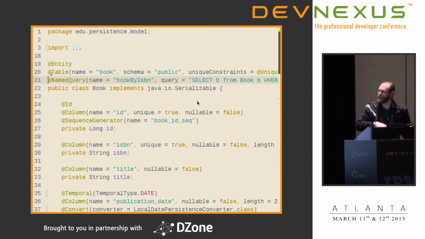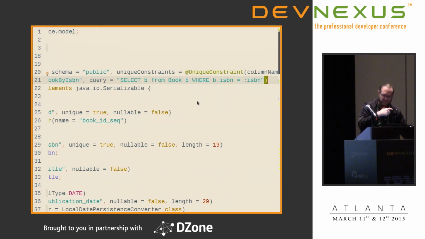What this is, I give the named query a name, and that's how I'm going to refer to it in the code. And then I give the query. Now, this is the first time we're seeing this stuff, and I'm not going through all of the detail of this. This is called JPQL, and in a nutshell, it looks a lot like SQL, acts a lot like SQL. The big difference is that I can traverse the object graph inside JPQL, whereas I can't in SQL, right?